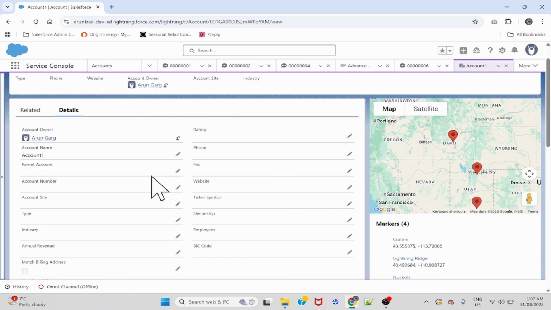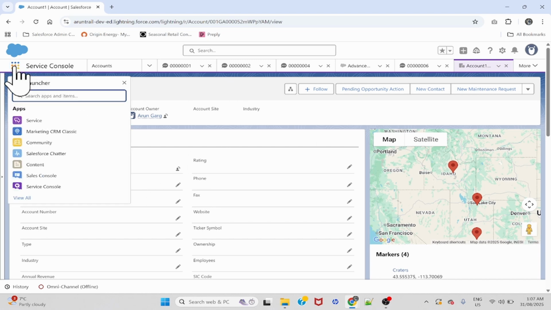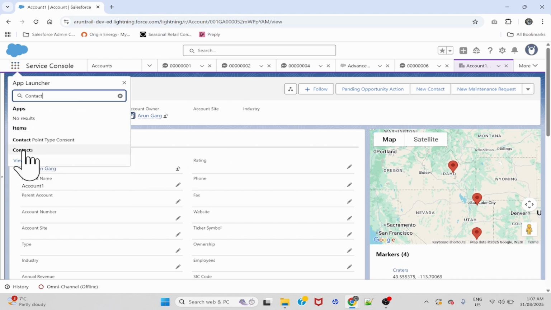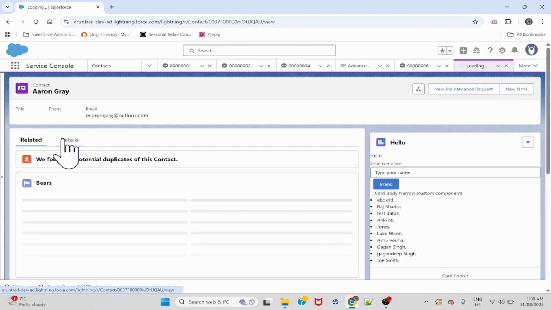Don't go in that much deep. Just see how we will view the objects, standard objects, in the Salesforce. The same way we can view the other standard objects as well, like the contact. When you click on the contact, you can view the contact as well. See, this is a list view of contact. Here are the fields, columns. Here are the rows. Click on this record.